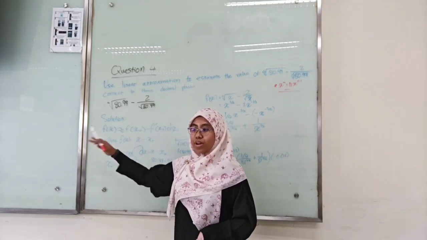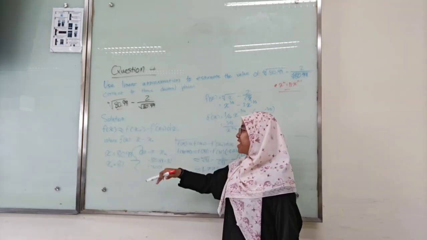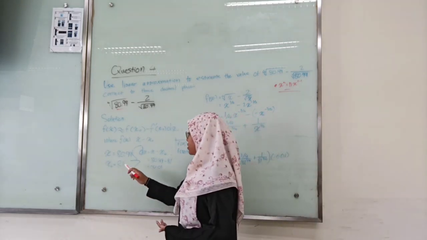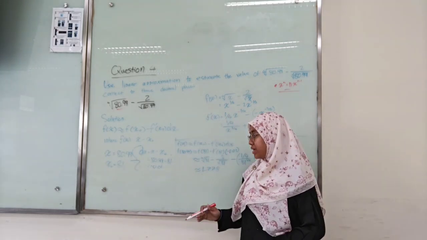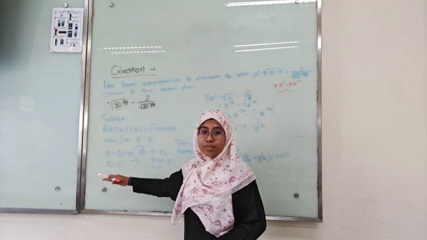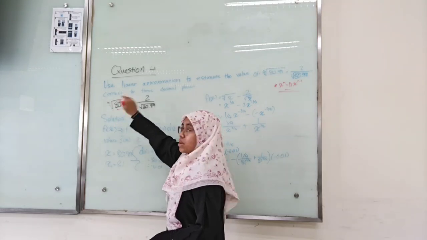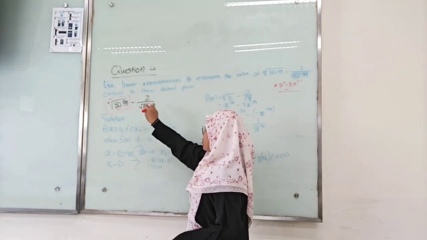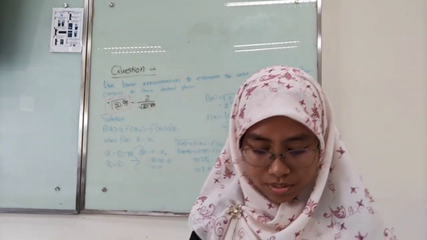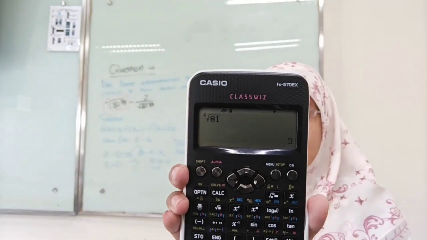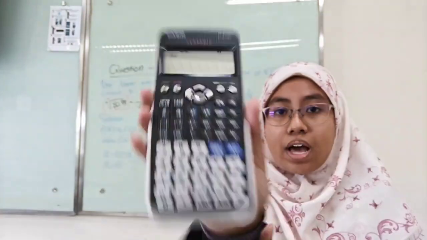So where do we get our value of x? We get it from our equation. And where do we get our x naught? We're going to get it from the nearest value to 80.99, which is 81. And we can confirm whether or not we can use this value by inserting it in our equation. First part, which is the 4th root of 81. So here, how can we confirm that we can use the value? We have to make sure that it's a whole number and not in decimals.